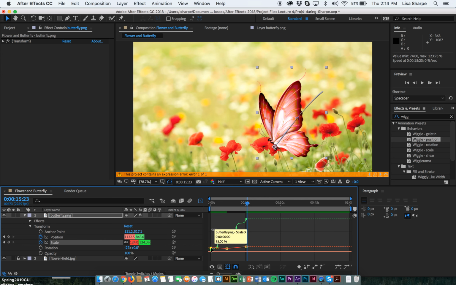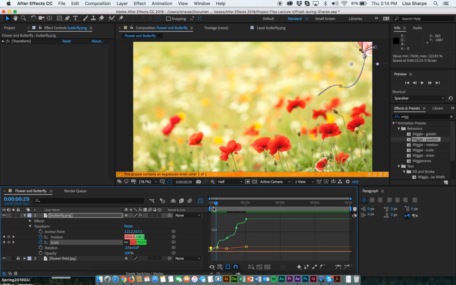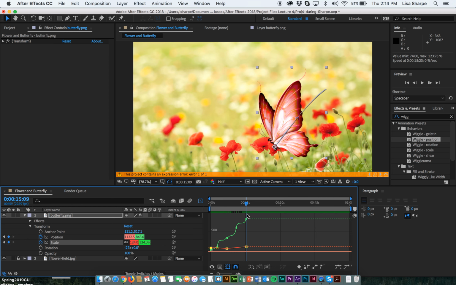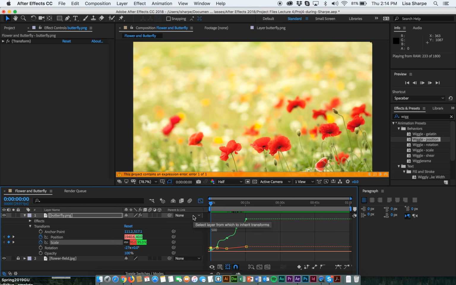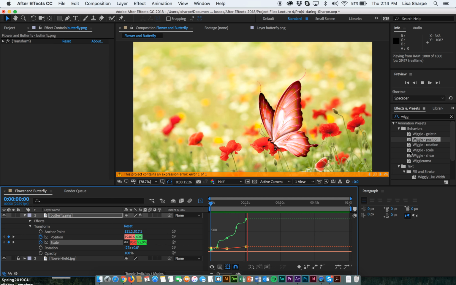So the butterfly goes from, at the beginning, 95% size, shrinks down, and then goes back to a little bit over 100% size. Okay, let's see how that looks. So I could use a wiggle scale effect, but I want a little bit more control over that. Okay, now our butterfly decides where to sit. Boom, it's done.